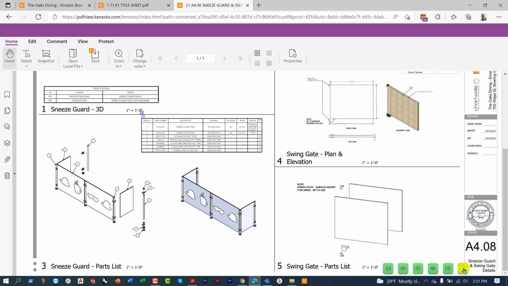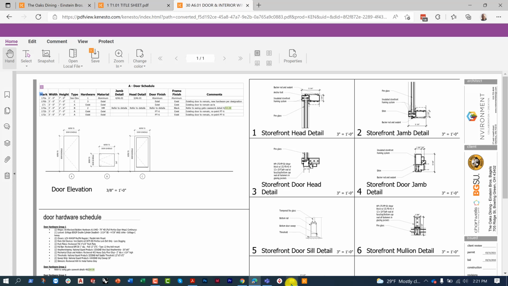And this is the go back button. This will take us back to the previous sheet. This is a feature not found in Acrobat, by the way, where you can jump back to the previous sheet. Okay, so that's the automatic splitting and linking.